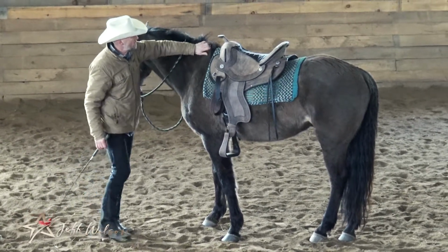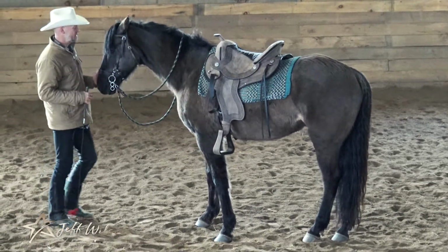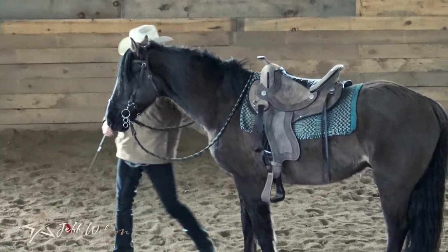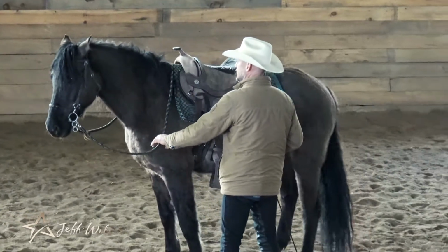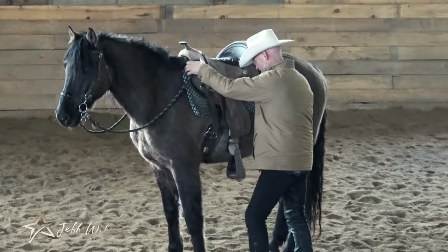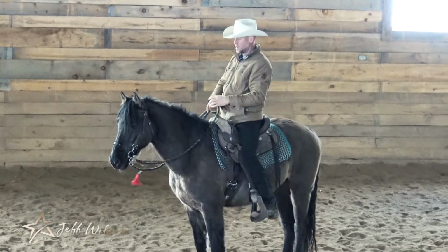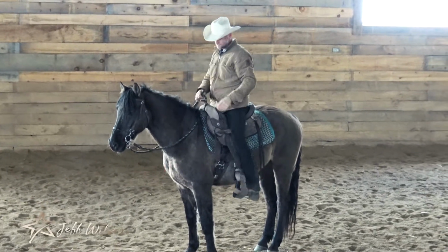This is Ghost Rider, and he is a Morgan that I own, and he and I have had a wonderful time riding in the Catskill Mountains in this beautiful winter. He is a work in progress, and I chose him as well because he had a lot of the same difficulties that many of your horses do. And so right from the start, we'll see what he gives me.